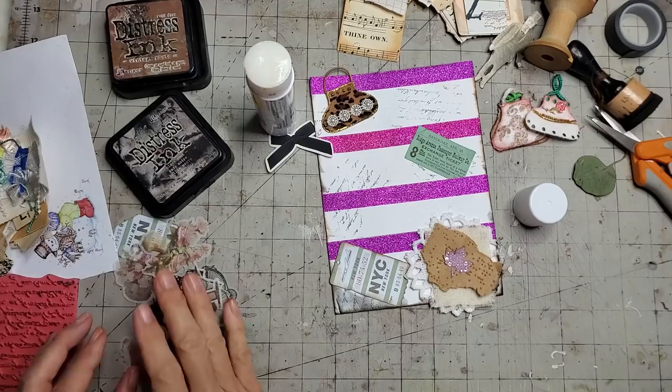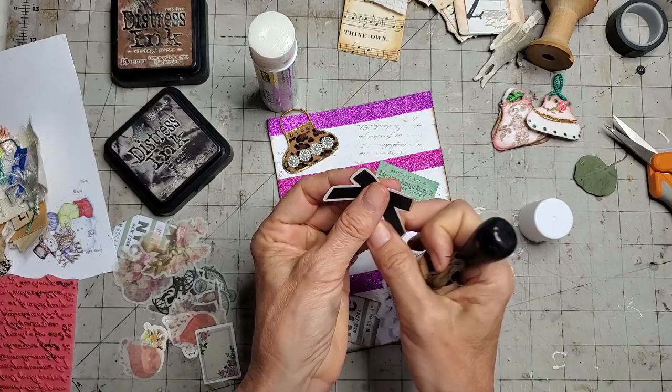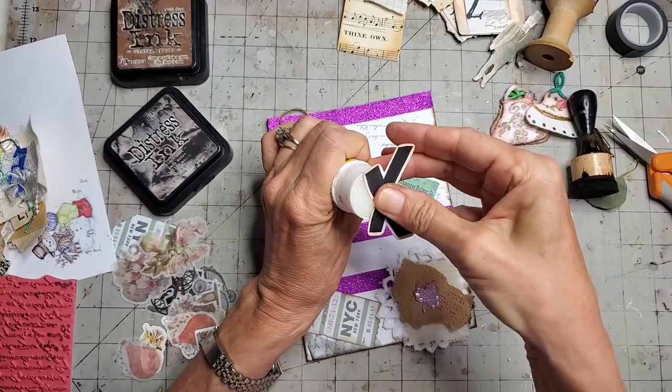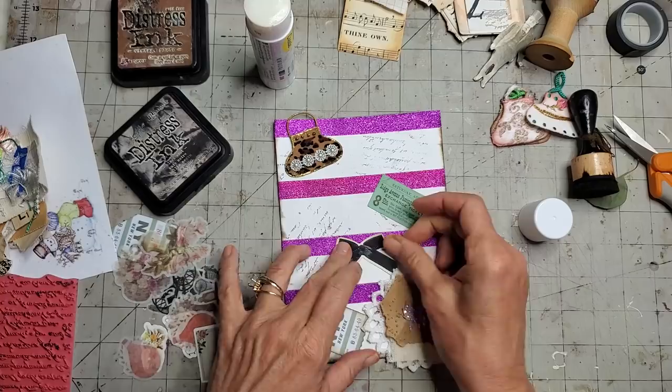Okay, so now we could tuck some things inside, or we could put a few more things on there with this little guy. He's kind of cute. Maybe you want to be here? Yeah, okay, we'll put you there. I'll brown you up a little bit too, just to give you that little vintage feel. That's a vintage photo we're using here. It's an odd shaped piece, so sometimes these are easier when you use the thumb to guide them over the top of this thing. Okay, let's stick you in the middle. Yep, there we go. Okay, got you there. Okay, can you see that?